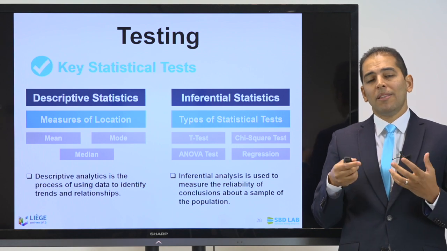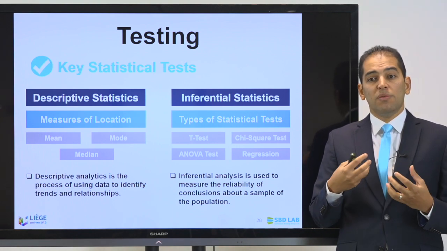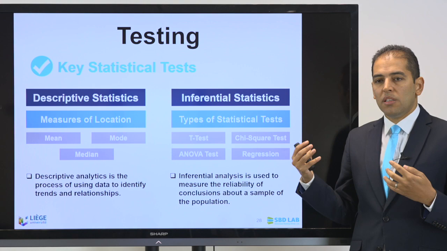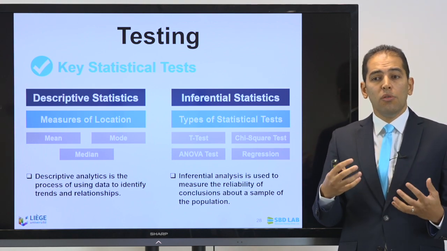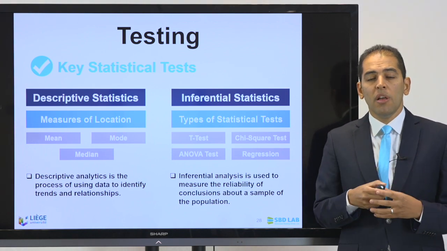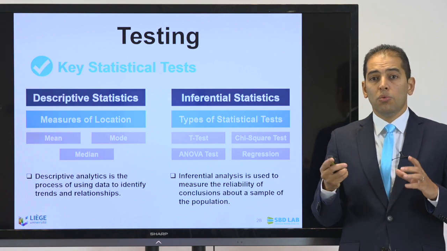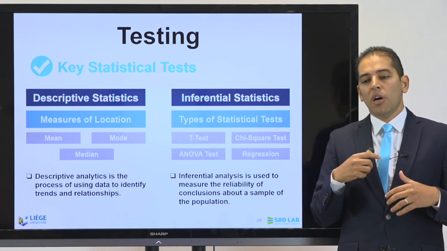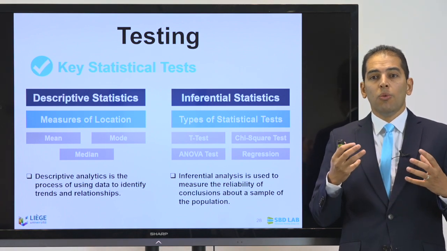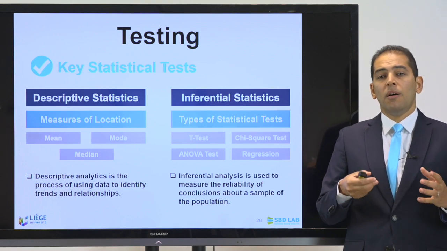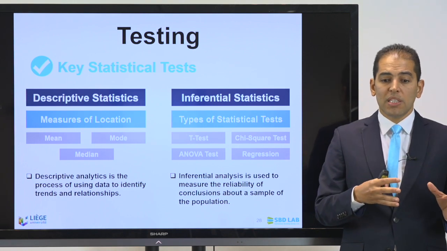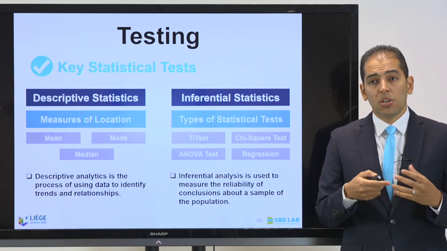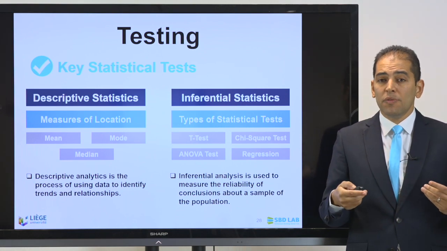So here the parametric or the inferential is more advanced, and we can see the t-test, the chi-square test, the ANOVA test, and the regression test. Those are all famous tests in our approach. So we need to define, when we are doing our operational research, what kind of test I'm going to conduct. Am I going to stop with descriptive statistics? Am I going to work on inferential or parametric statistics? What kind of tests are more suitable?